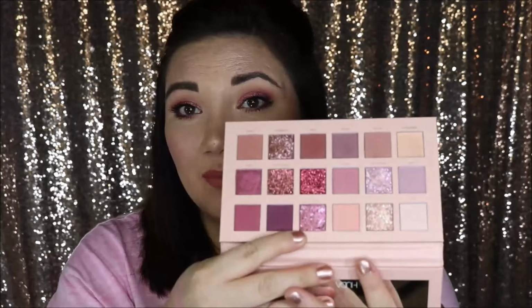I really like this palette and I'm really glad that I got it, and I do foresee myself using it a lot, but I know that it's not everyone's cup of tea, especially with the glitters, and the high impact shimmers have a lot of reflectiveness to them, so it's not just a straight champagne color or a straight pinky shimmer. There's some reflective greenish and goldish, and so for instance, I thought this Fantasy color would be a rose gold and it turned out like a hot almost pink. So really look at swatches before you purchase this so you know what colors you're getting yourself into.